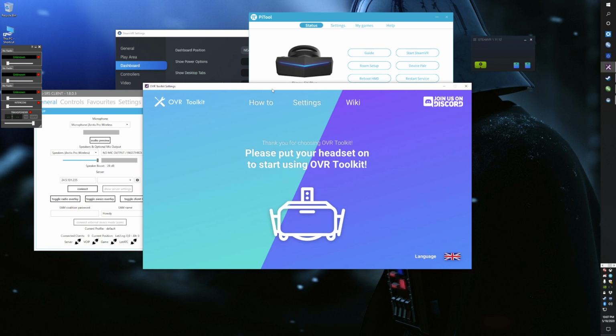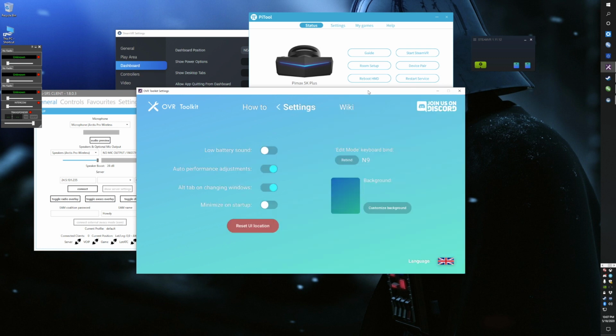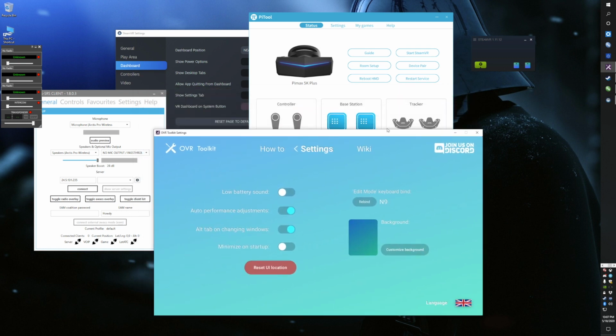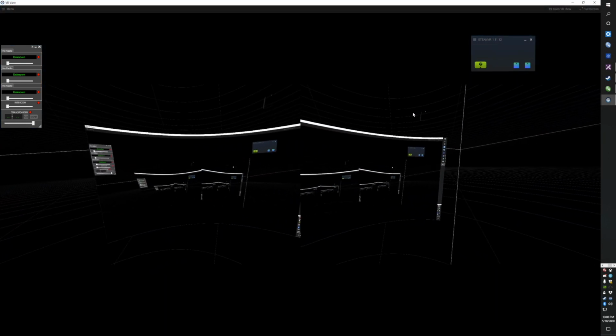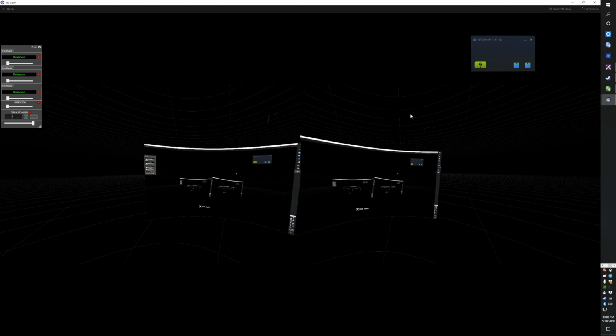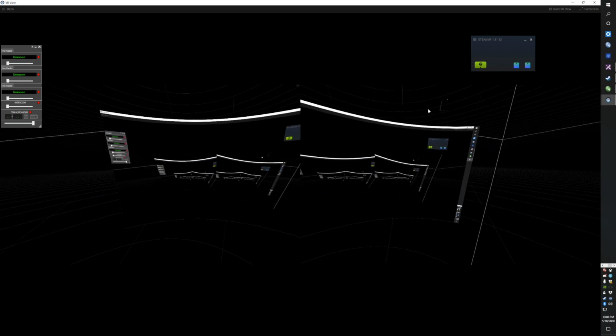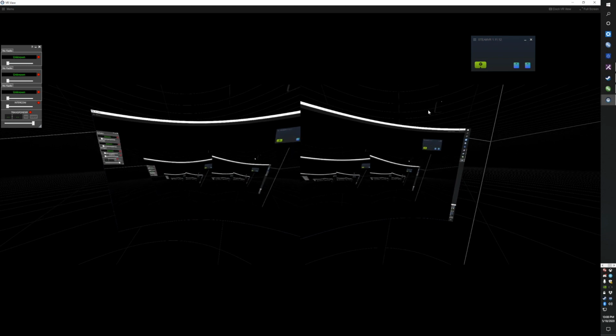So this OVR Toolkit works fantastic. What's really nice is you can bind pretty much any button to fire it up while you're in VR, and the desktop comes right up on the screen. Actually, let me just show you what my view looks like inside the headset. If I display my VR view, here I am in SteamVR, and when I press that bound button, as you can see, the desktop just comes up right on the screen there.